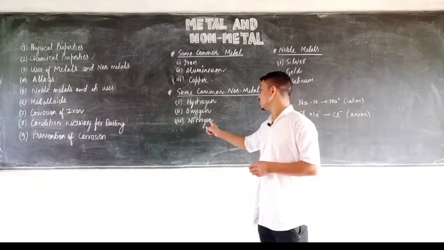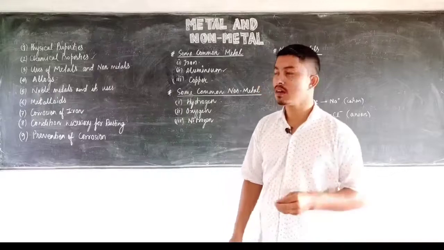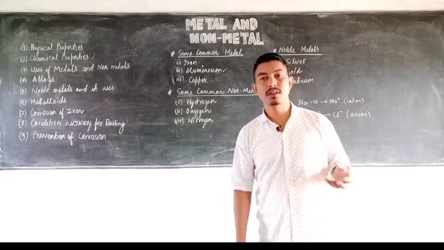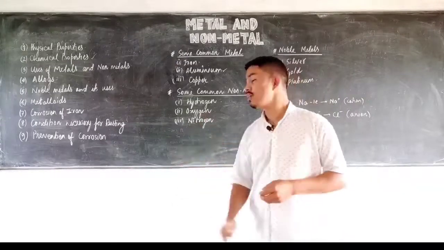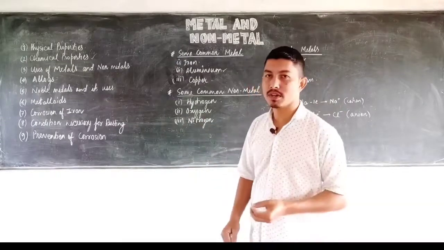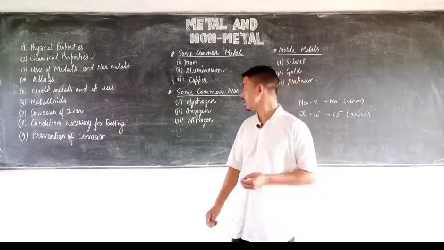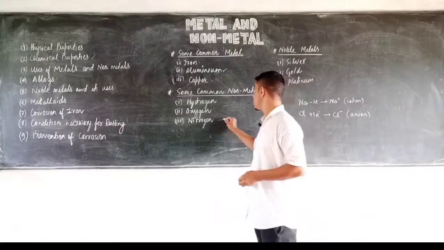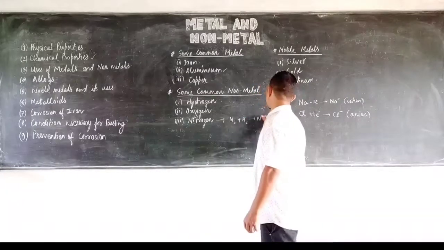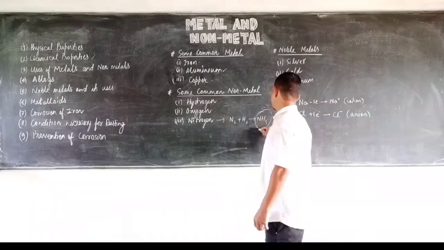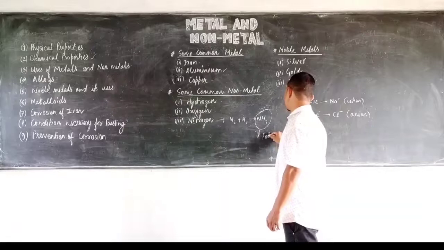So it would not have been possible for us to cook food. And finally, the third non-metal is nitrogen. Nitrogen is very important for plants, because just like proteins are important for human beings, nitrogen is important for plants. Apart from that, nitrogen is also used for the manufacture of ammonia along with hydrogen. When nitrogen combines with hydrogen, we get ammonia, NH3, and this ammonia is a very essential part of fertilizer. So it's used for making fertilizer.